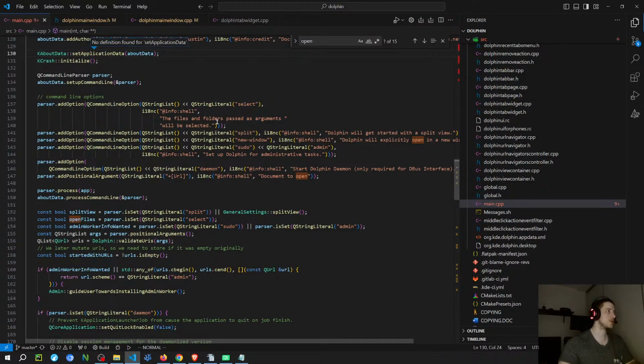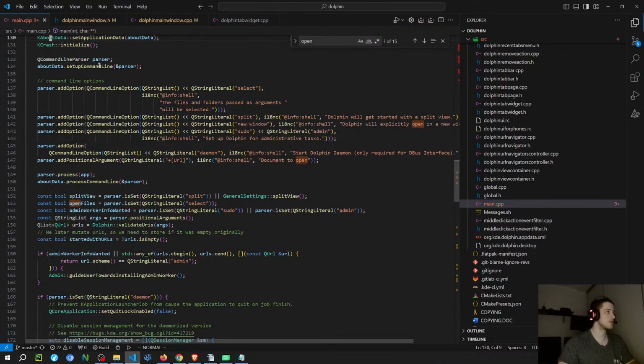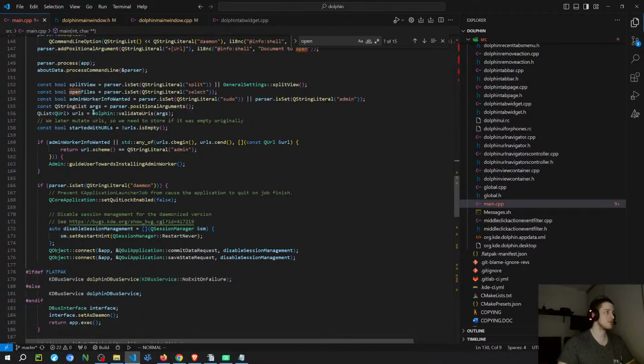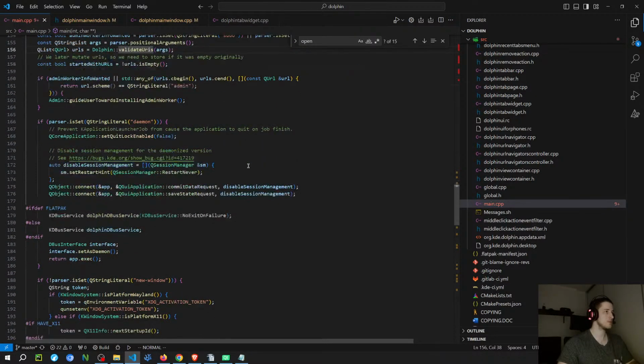Maybe this application data. This is about data, so it's probably not. I want to understand both situations: when you open a subdirectory or a directory after the application is open, and what happens when you open the Explorer from outside.